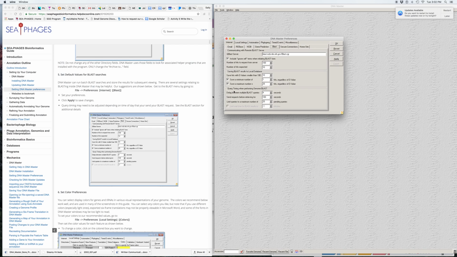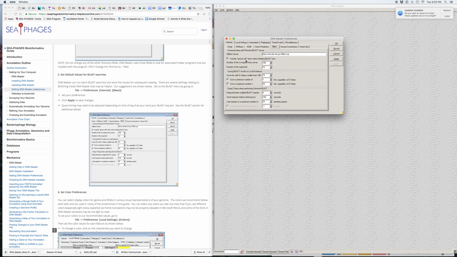However, doing BLAST searches in DNA Master is really, really tricky in terms of it takes a very, very long time, and you often have to have these searches running overnight in order to get all the data back from NCBI that you need. Because this is so difficult, we will probably ask you to do auto annotations without using BLAST, and then provide you with the files that you actually need with the BLAST data already included in the file.